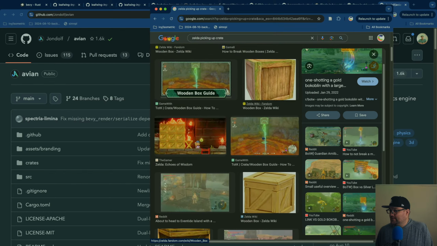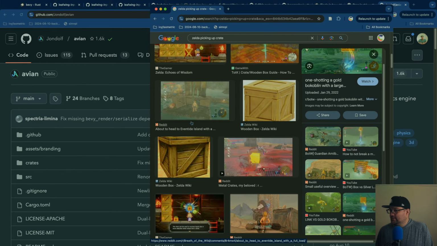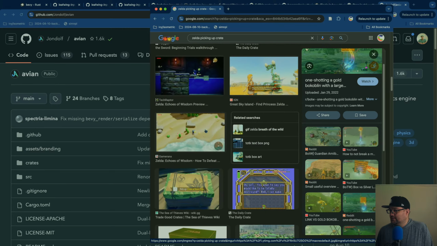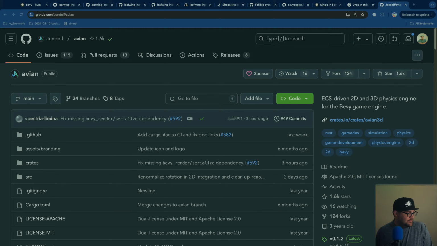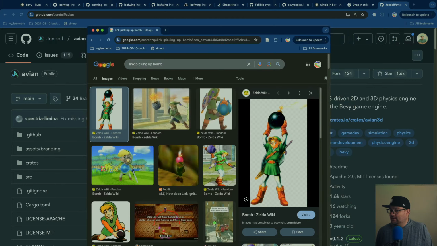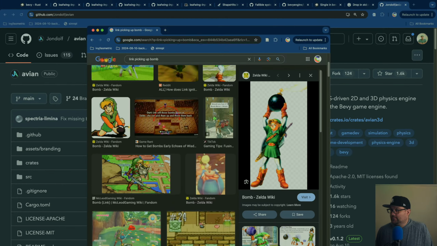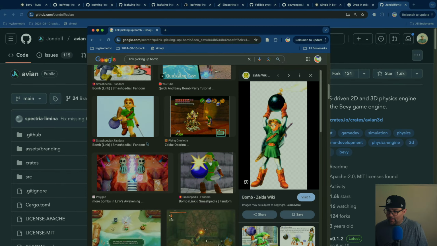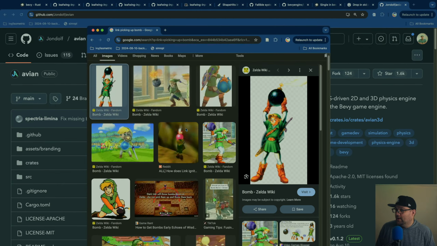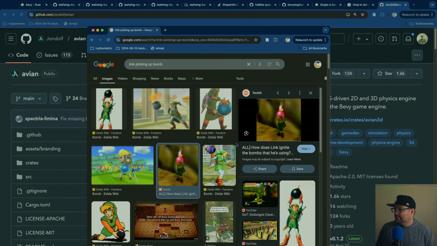I want... I definitely didn't find... Oh, a bomb, right? It'll pick up a bomb. Where's the bomb pickup animation? Because a bomb out of your pocket just like appears out of your pocket. But there's ones on the ground like this.